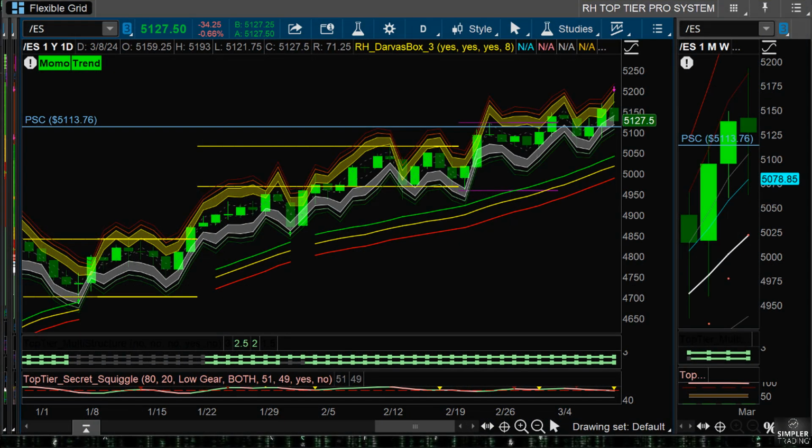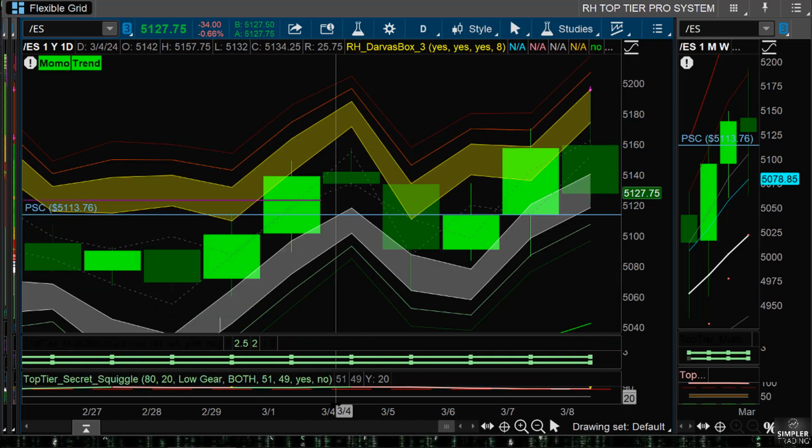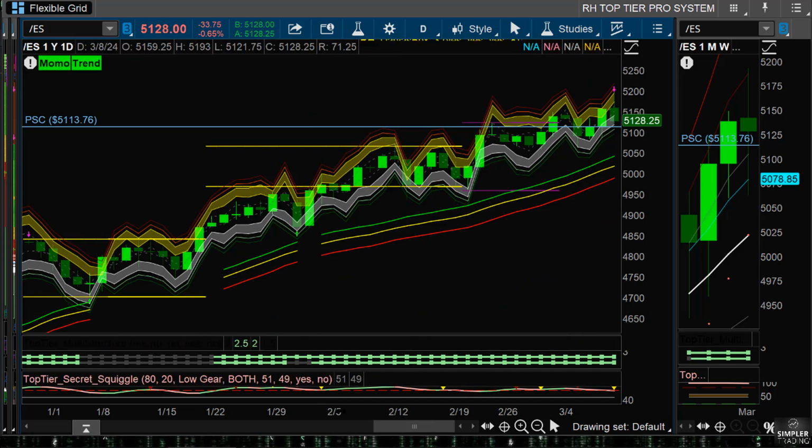Here are 3 ways to buy the S&P, and that is what we're going to talk about here on a day that it looked like everything's melting down. It looked like everything is the beginning of the end, right? Let's step back and not look at a 5-minute chart or a 30-minute chart or whatever intraday, and look at the daily. Let's take a look at the daily structure on the S&P.